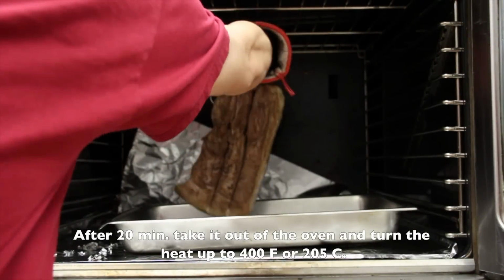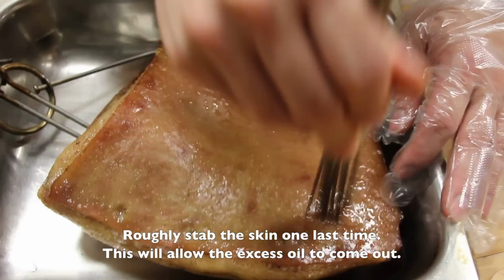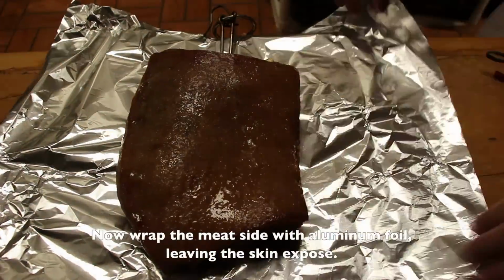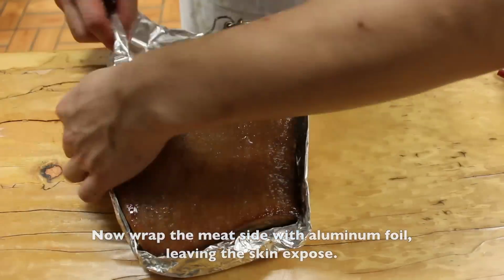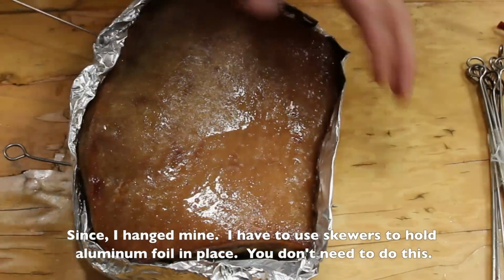Roast for 20 minutes. After 20 minutes, take it out of the oven and turn the heat up to 400 degrees or 205 Celsius. Roughly stab the skin one more time. This will allow the excess oil to come out. Now wrap the meat with aluminum foil, leaving the skin exposed. Since I hung mine, I have to use a skewer to hold the aluminum in place. You don't need to do this.